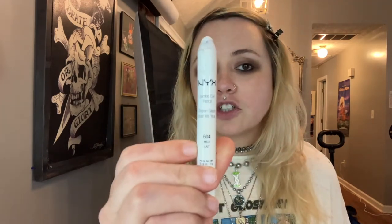This is honestly some of the best pencil liner I've ever used to blend out. It's so creamy. It's so easy to blend out. You don't even need eyeshadow to blend it out like you would normally with other eyeliners. It's literally one of my favorites, and I think it was like $3 or less. You cannot beat that. That Essence brand is really cheap, and it's at Ulta, and that's definitely my go-to because I'm a broke person.